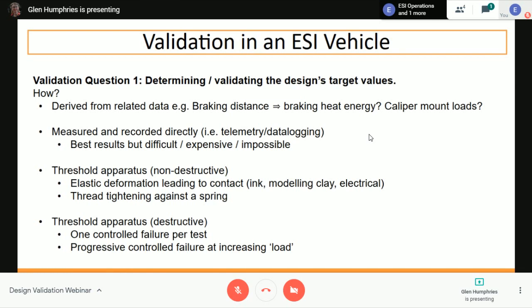So, a few different ways here. Well, I'll start by saying, of course, there are some that seem quite easy, and I'm not even going to get into those. If you can measure it easily, you should already be doing it. You should already know how much rack travel you need, and how big your steering wheel needs to be, what's comfortable for your drivers, and this sort of thing. These ones are relatively easy to measure, but the ones that get tricky, and the ones where we see people guessing, that's the worst part. People guess at the ones that are difficult to measure, and that's the nature of the game. If it was easy, anyone would be doing it. So a few different ways of trying to get these difficult, elusive design targets. One option is you can derive them from other data sources.